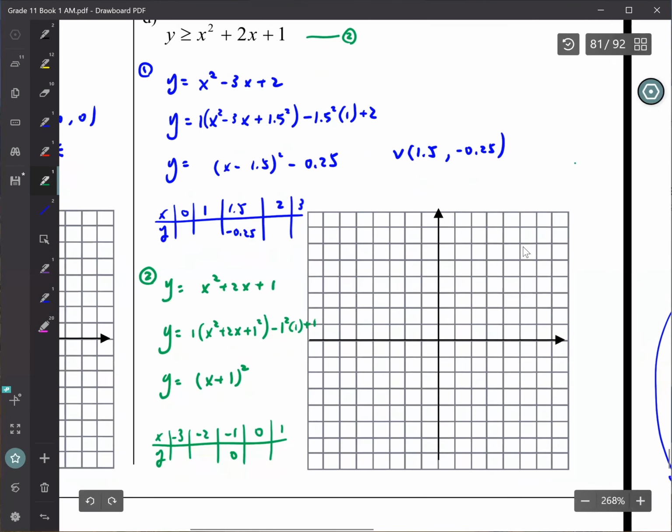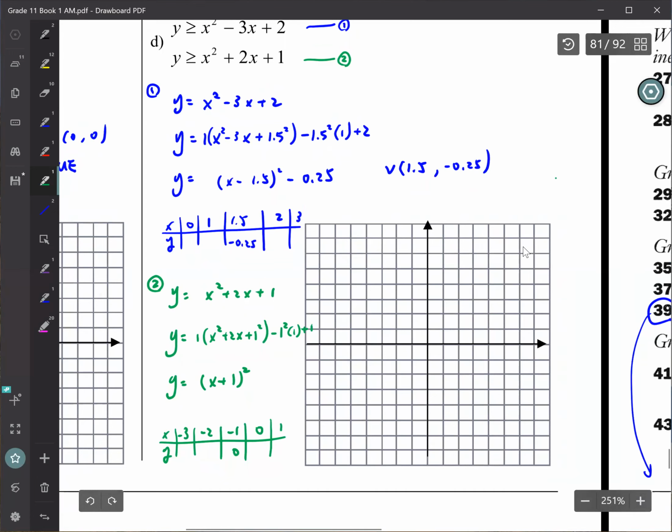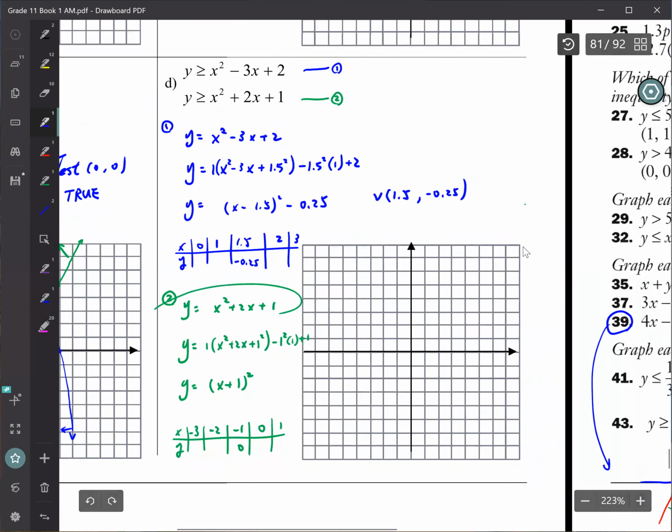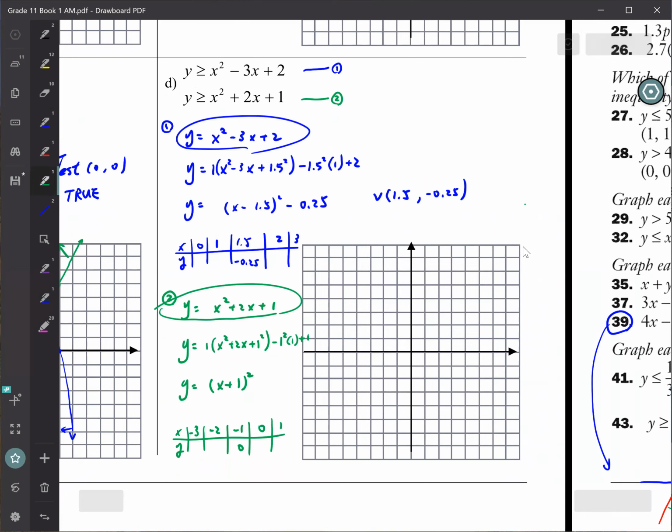Okay, so you can complete the table by subbing it back into the equation, into this green one here, and for the blue one, you sub into this one. Once you get the table, then you test the point to figure out whether it's inside or outside, because here you have both of them parabolas. So plot the parabola, test the point, and shade the part that they both overlap.